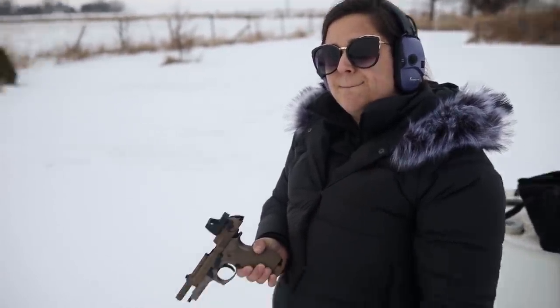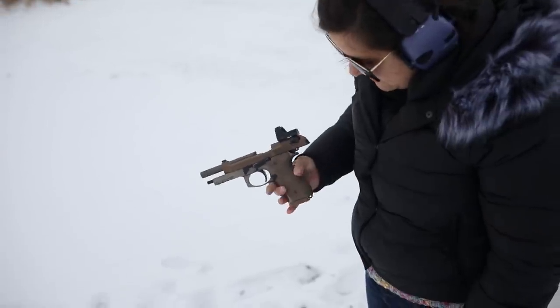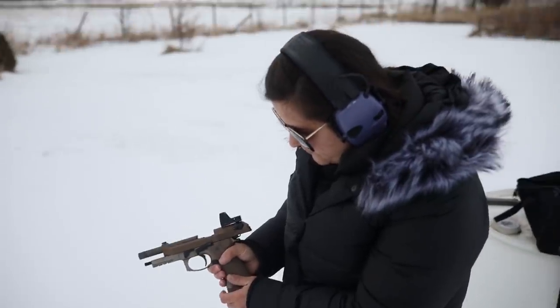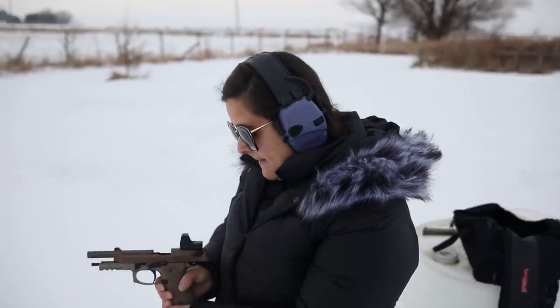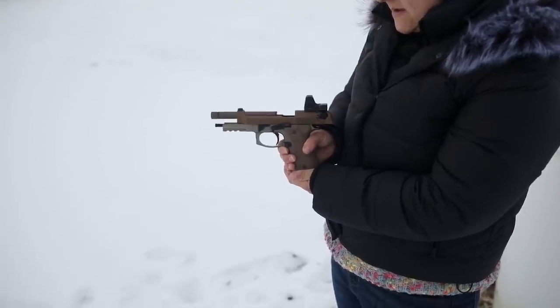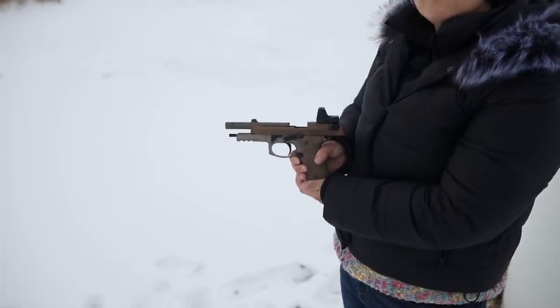You are used to the SRO, and the RMR is its little tiny baby brother — smaller window, a little harder to see. The moon cut on the RMR makes it very durable, but it also loses a lot of sight picture compared to holosun optics. I also feel like the trigger reset was a little longer. It is a little bit longer — that gun doesn't have any trigger work at all on it, and we are going to fix that sometime. I haven't decided if I should buy a Langdon Tactical Beretta or send this one to Langdon and see what they can do. I am awfully partial to this gun — if I had to pick ten handguns, it would be in my top ten.